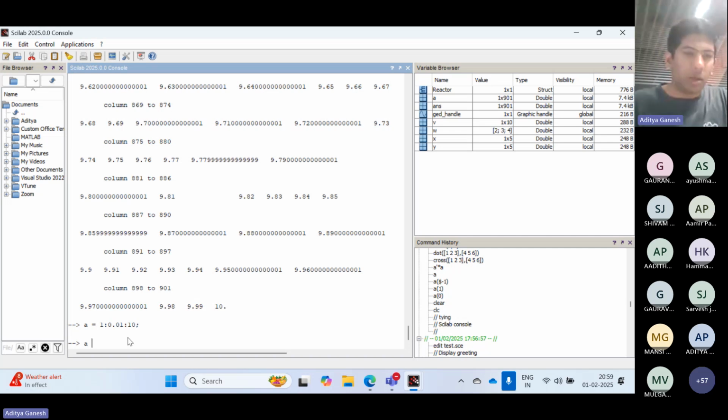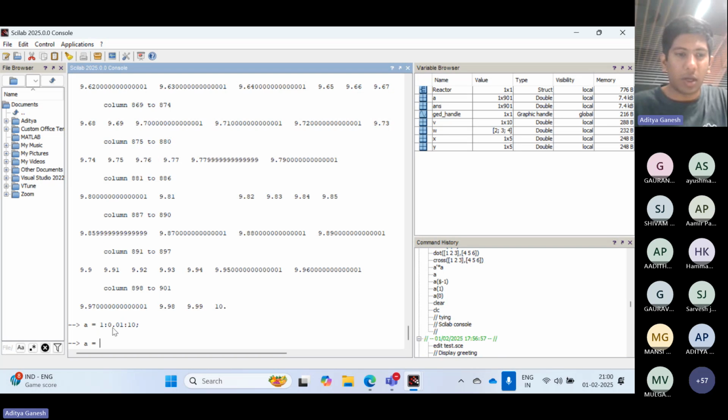It does the same stuff, but you know how many elements are going to come out. For instance, here you specified the step as 0.01, and it went from 1 to 10. The actual thing that happened was 10 minus 1 divided by 0.01, plus an additional 1 considering the ends, and you had 901 values.